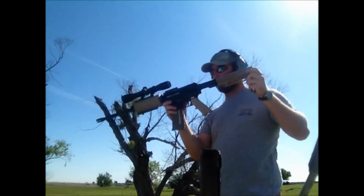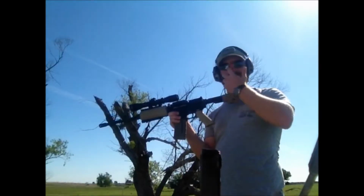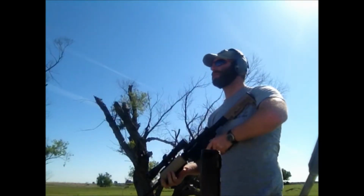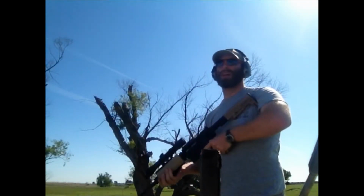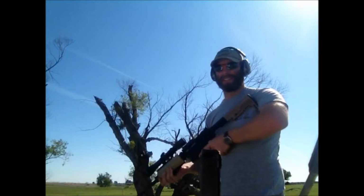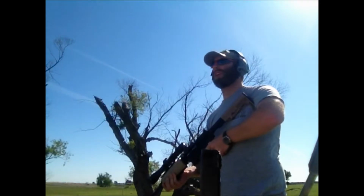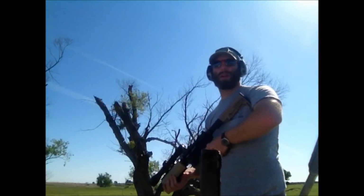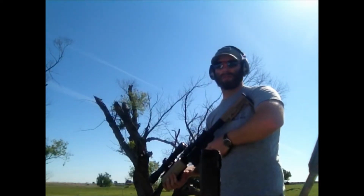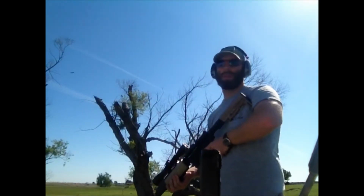This is the thing I don't like about this trigger. As you can see, let me put it on safe. I was pulling on it, and it just flat out wouldn't go off. It's supposed to be a 4.5 pound two-stage trigger, but sometimes when I have it on safe and then click it off of safe, it goes nowhere close to 4.5 pounds. It's closer to like 12 or something. That's just something on this trigger I'll have to either figure out what I'm doing wrong, or I'll just have to replace it with a mil-spec or better trigger. Although it's supposed to be better than mil-spec, right now it's kind of unreliable. Whatever. Alright, final shots.